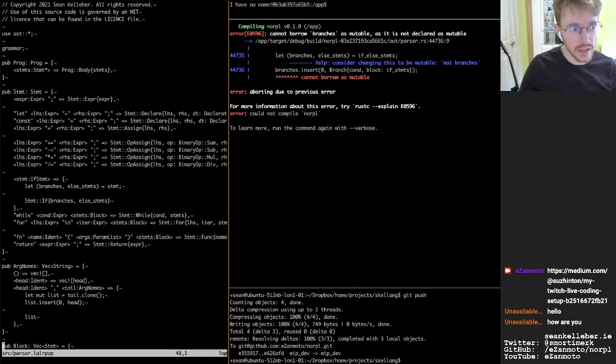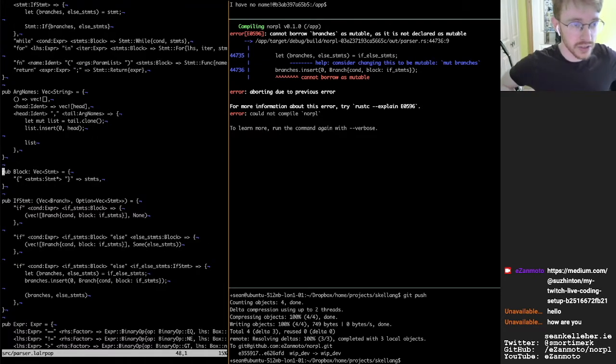It's being highlighted by the compiler. LALRPOP is just putting the code into that position, and then Rust is saying it's on line 40,000. So yeah, it makes sense that LALRPOP wouldn't be mapping it to the local line number.